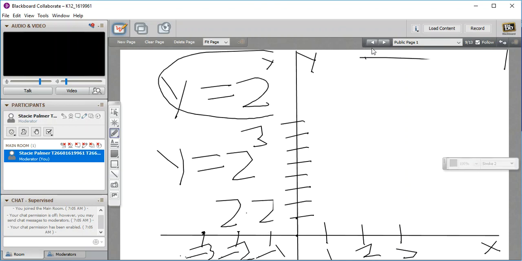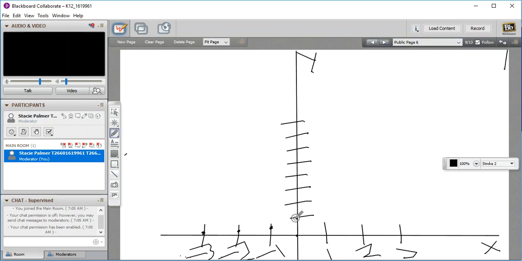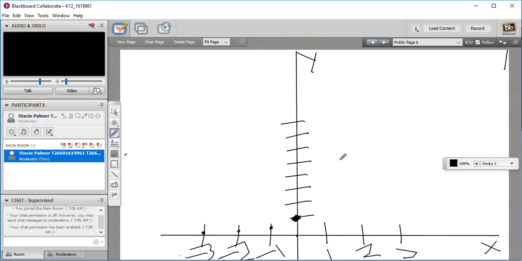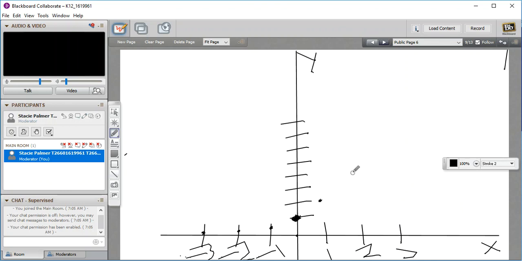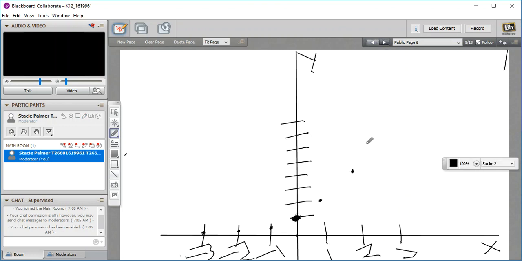Let's go ahead and continue to graph here. When the x is 0, the y is 1. So there's our y-intercept right there. This exponential function is going to cross the y-axis right there at 1. When the x is 1, the y is 2. When the x is 2, the y is 4. When the x is 3, the y is 8.